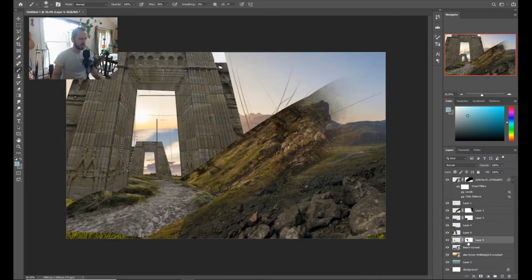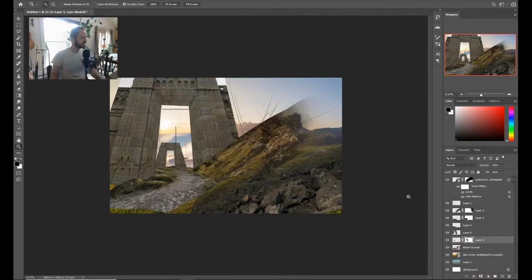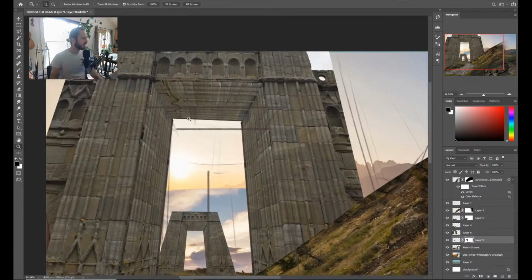Oops. Sometimes I'll accidentally paint on the actual layer, not the mask. All right, that's kind of cool. And this is, I think I messed up with this. Yeah, this is a little weird.